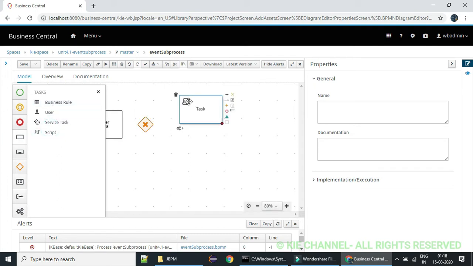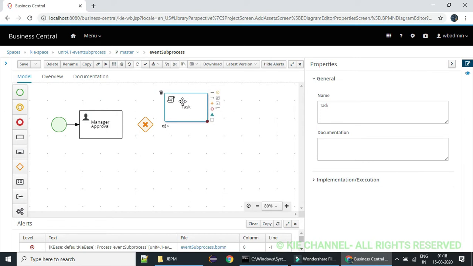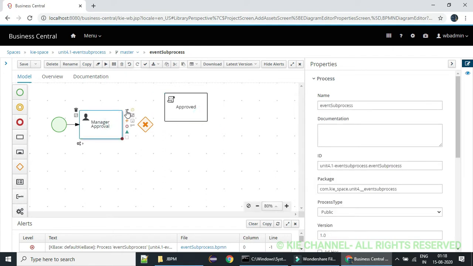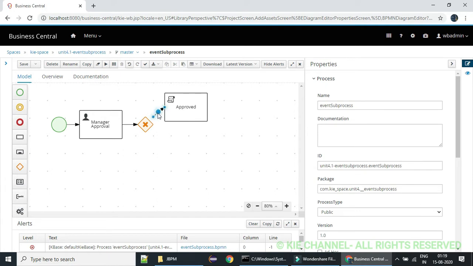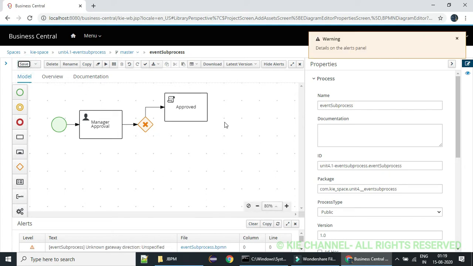Here I'll be adding a condition, here approved. Just save this one.